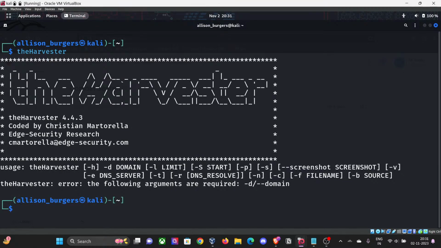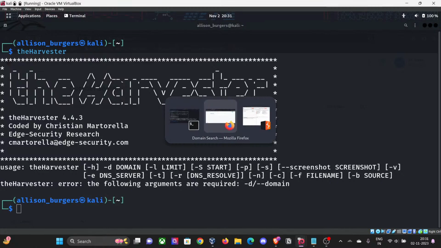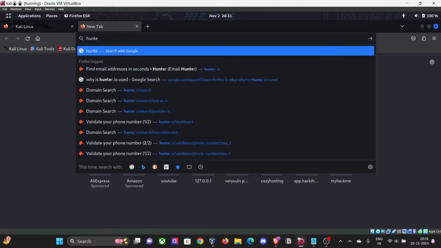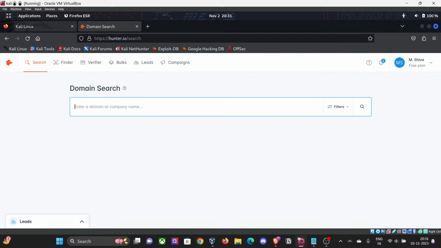Yeah. So there might be some errors. It might not work. Just go to your search engine, type hunter.io. It does the exact same thing that theHarvester does. It gathers emails. So if we enter a domain or a company name, it just gives a list of email addresses of the people who are working there, at the rate their domain name.